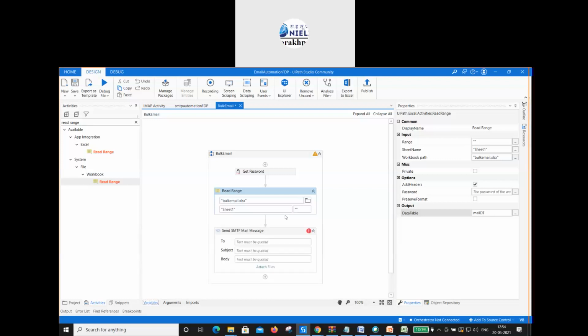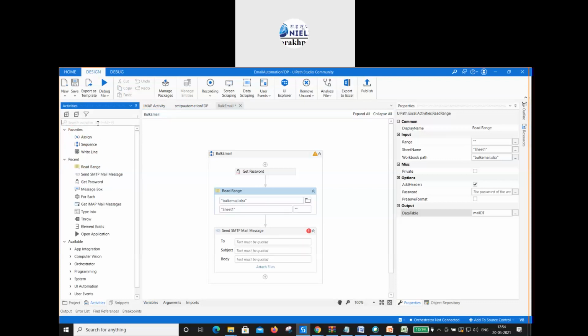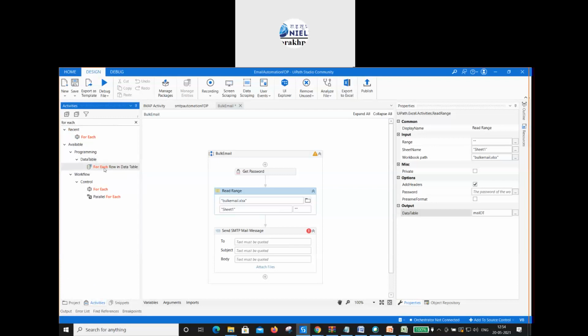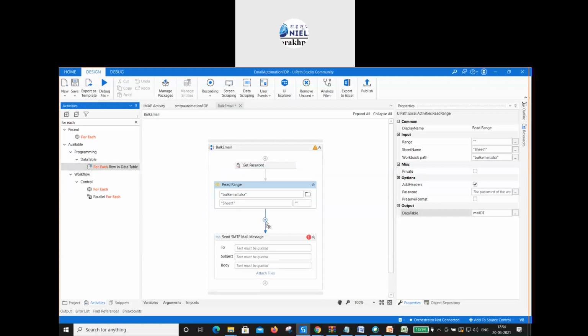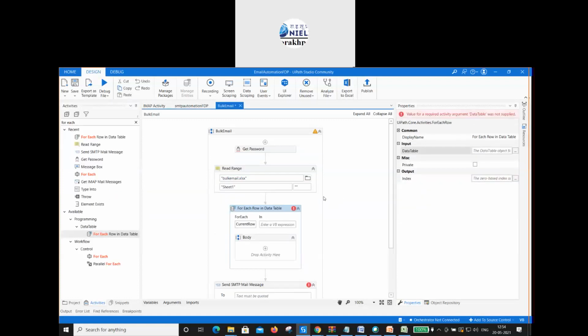So now what we want to do, we want to access each data. So for this we have an option, that is for each row in data table, that is this. Don't be confused, this is a control flow and this is the for each row activity for data table. Simply drag and drop here.